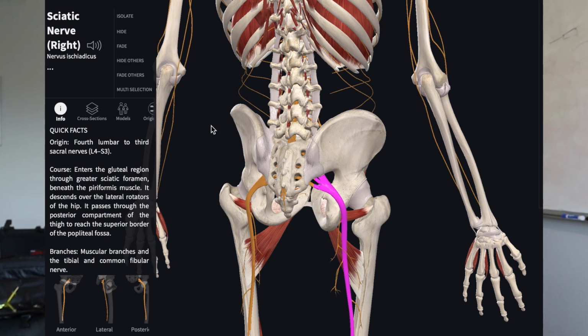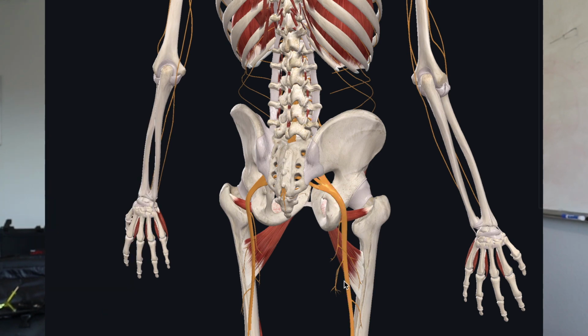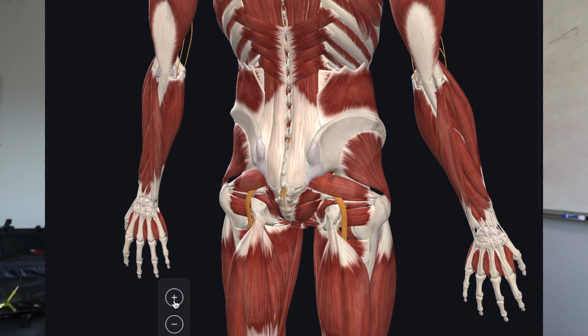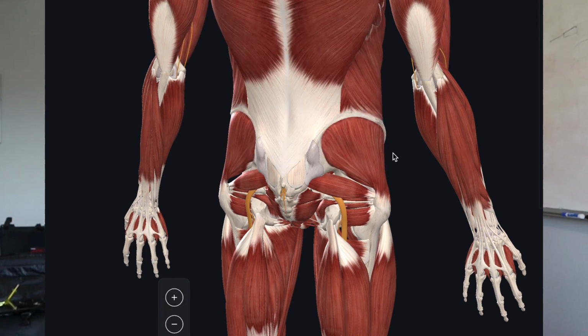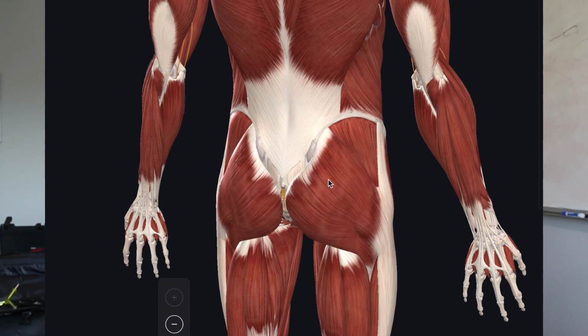Now, keep in mind, what you don't see are all these tiny little nerves that will be coming off that will be supplying function and sensory components to the glute muscle. So if we slowly add some of these muscle layers on, you can see we have the deeper levels of the glute. This is the piriformis, which oftentimes gets blamed for sciatica symptoms, which we believe it to be not as important as other issues. Deeper layers again, and then you have your glutes that cover that.